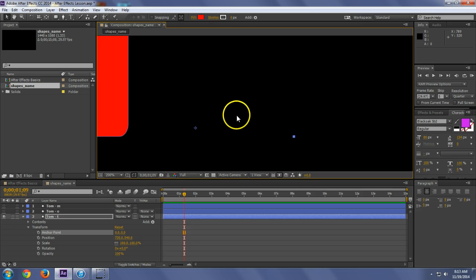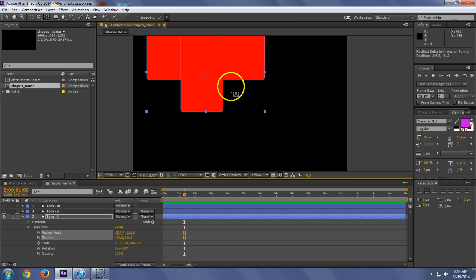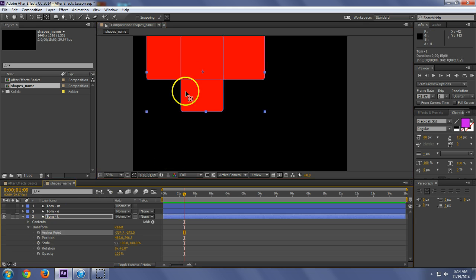So if you want your T to rotate just on itself, you have to move that anchor point to where you want. Now I hit Y and it gives me the anchor point adjust tool. And I'm going to try and scroll out and put it right in the center. And you'll see why that's important in just a moment when I go to rotate it. So you have anchor point, which is that guy.